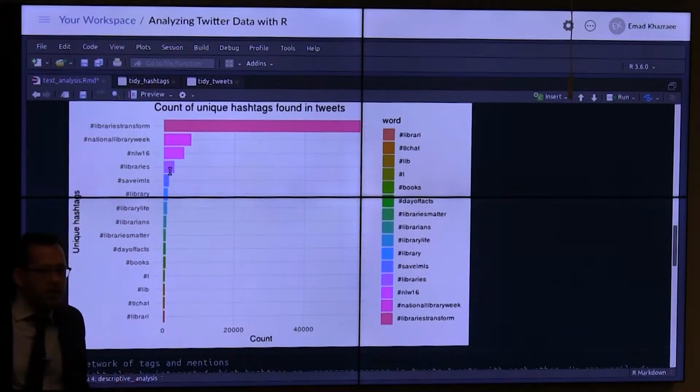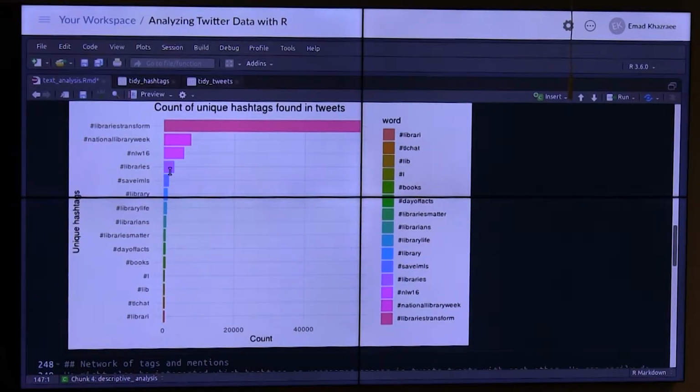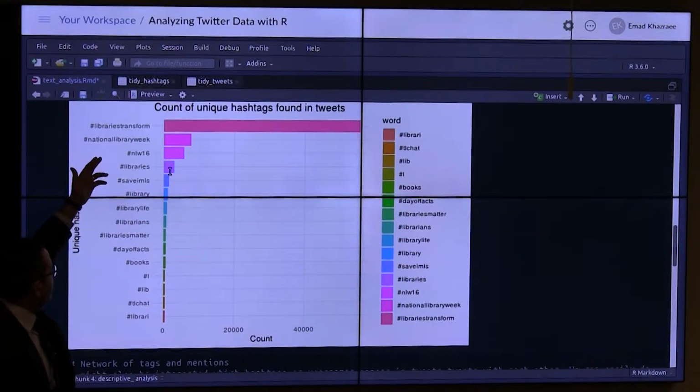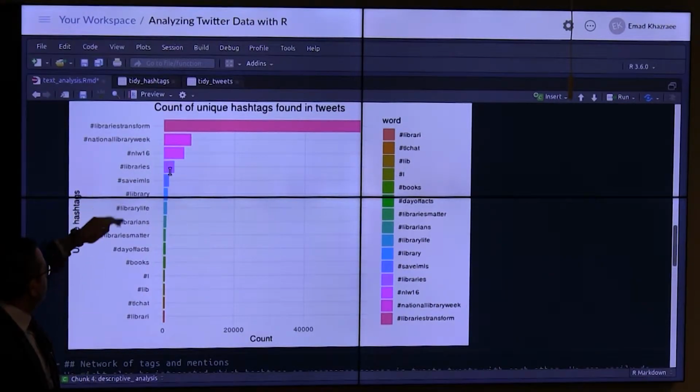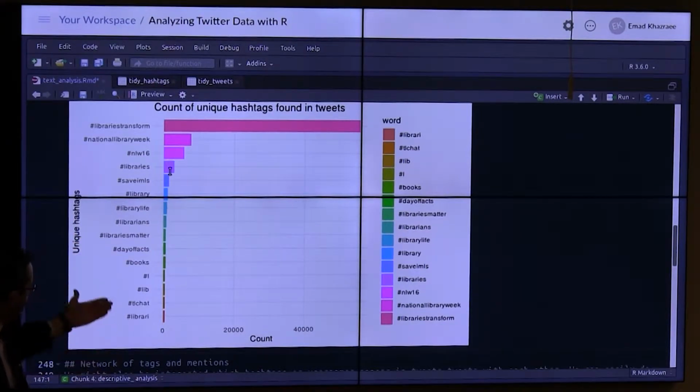But for topic modeling, some research says that stemming may hurt, because people might use something in a gerund form or a verb form, in the past or present form, so you want to maintain that. Here we just keep that, because if we were stemming these things and applied it even to hashtags, it would be different. So library life, library, librarians, libraries matter, and I think it was connected with Save IMLS. They are facts, books, and there are some L words.